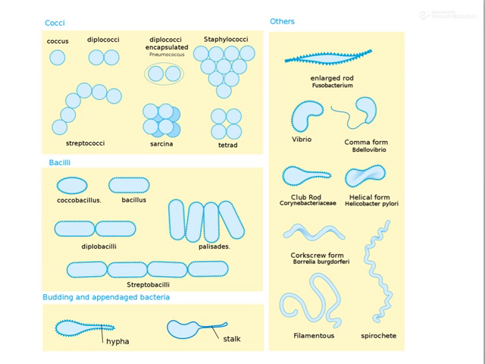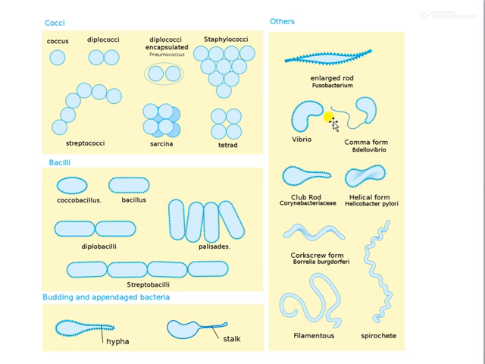In addition to the ones which I mentioned earlier, sometimes you can also find cocobacillary forms. That is, they would exhibit characteristics in between coccus and bacillus, and that's why we get the cocobacillary form. And sometimes a palisade arrangement, as we have shown over here, or this is streptobacilli, as we mentioned earlier, and sometimes budding and appendaged bacteria can be found. It will be bacteria itself, but they would have slight elongations. Stalked bacteria can be present.